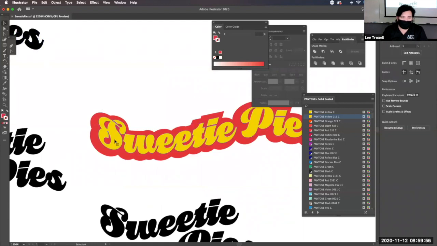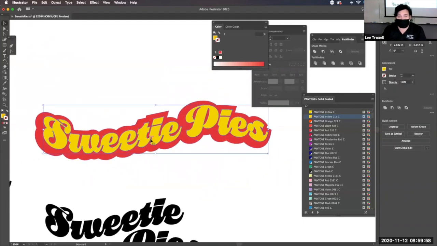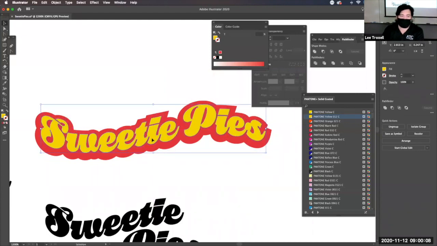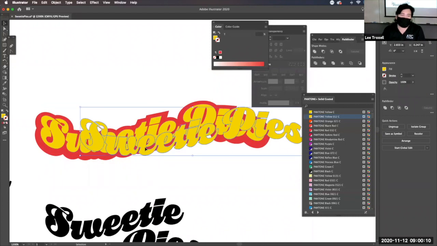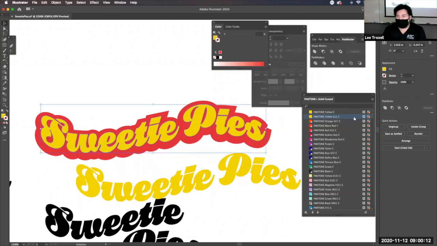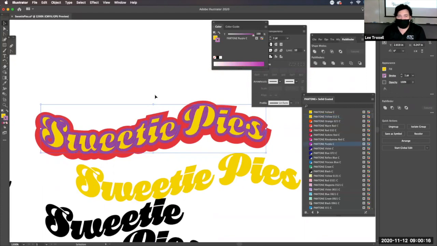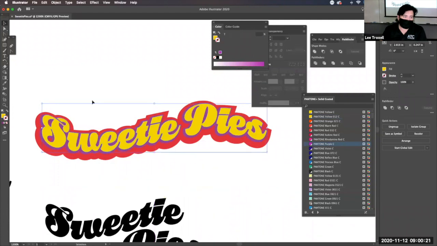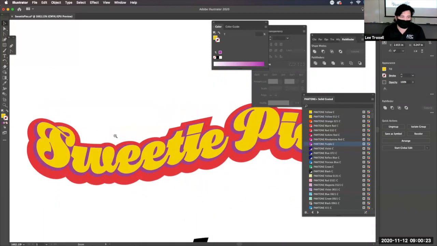Now to get another layer, so now that's two, that's pretty good. And the thing that I like to do too is you can offset it a little bit. It doesn't have to be dead center. I mean, you can make it more towards the top or something like that. But what I'm going to do now is copy and paste it. And here I am going to have, I don't know, purple. And then I can lay this on top of it and kind of have multiple layers.